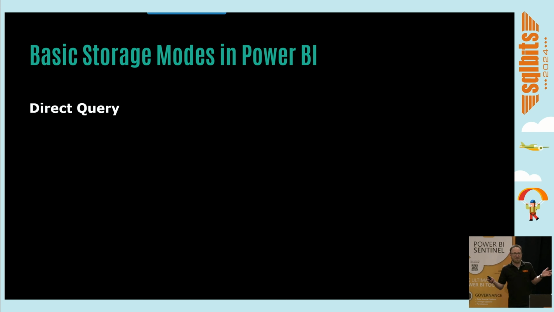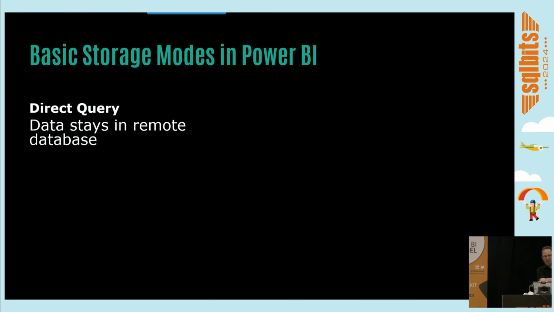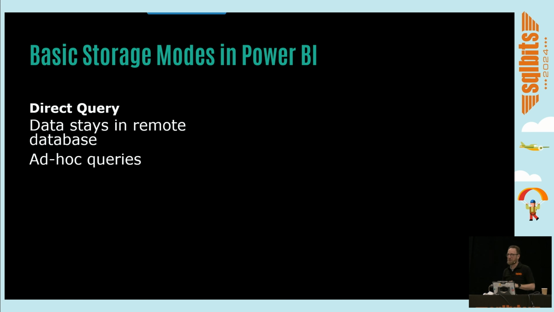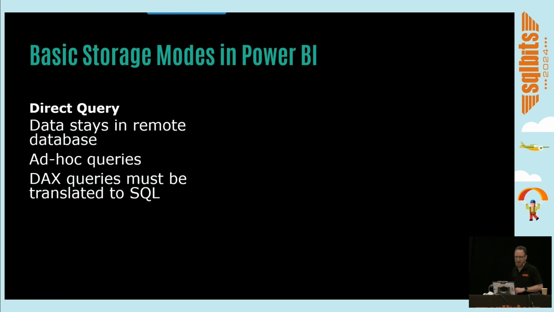So to sum it up, on the one hand we have direct query, that's the grocery list. We don't move the data, it stays unharmed in the remote database where it is stored anyway. We do ad hoc queries as we need for the reports. We query this data, and we have this drawback that the DAX queries must be converted to SQL. That's the reason why direct query is not possible over all your data. There's no way of having direct query over an Excel spreadsheet because Excel doesn't speak any query language, or a CSV file. SQL does.